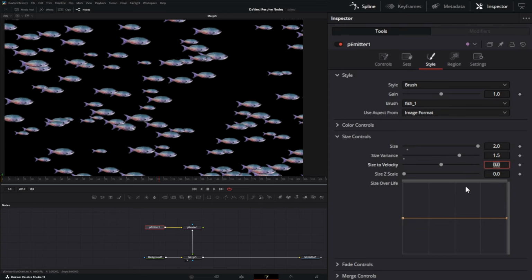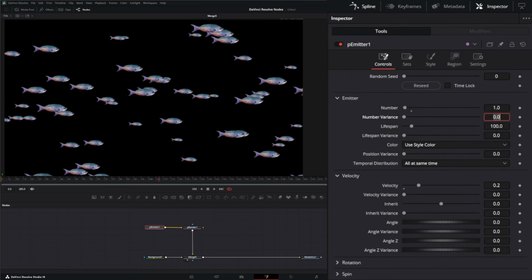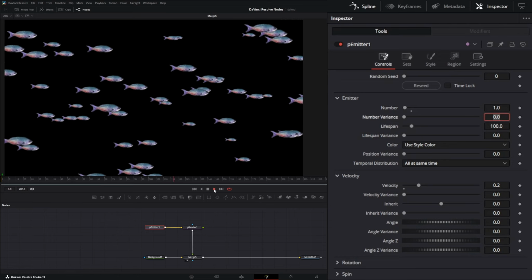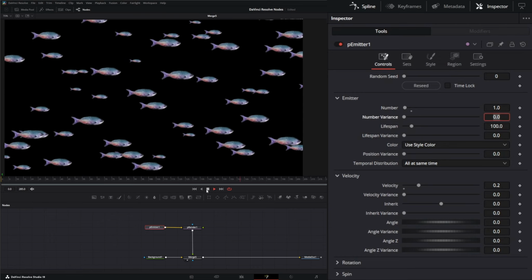Change that to 1.5, or let's just make this 2. There. So we got some big fish and little fish. And I'm going to actually go down and dump this down to 1 so we don't have so many fish going on. So now we've got our fish swimming across there again at various sizes.